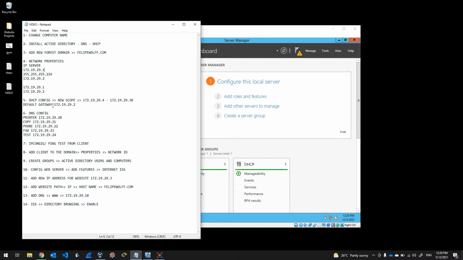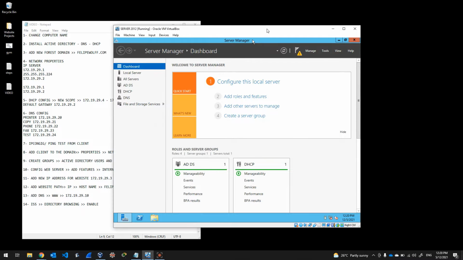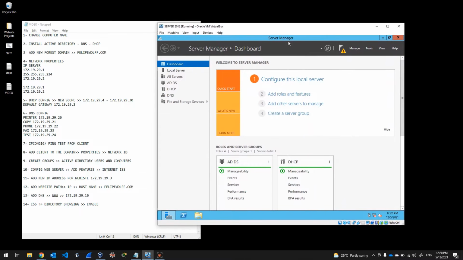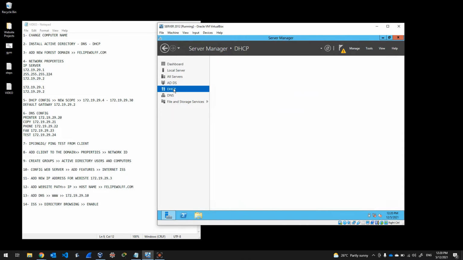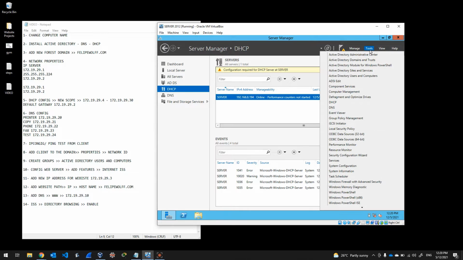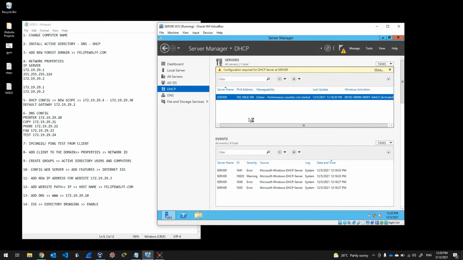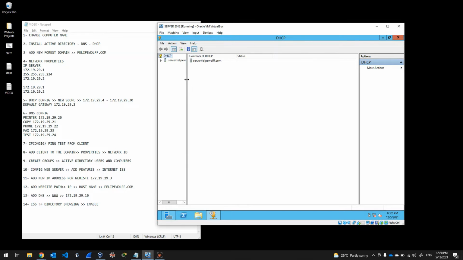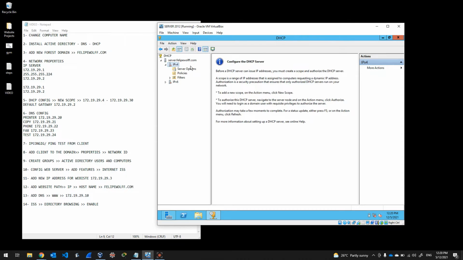And now for the next step, we're going to configure the DHCP, so the machines that are joining this domain can get an IP automatically, so you don't have to go into each of them and put static IPs. In this way they can communicate with each other. So you go to DHCP, and then you go to Tools, DHCP, and then when you get that, let's maximize this to make it easier. And then you open up, you can see now we have IPv4.